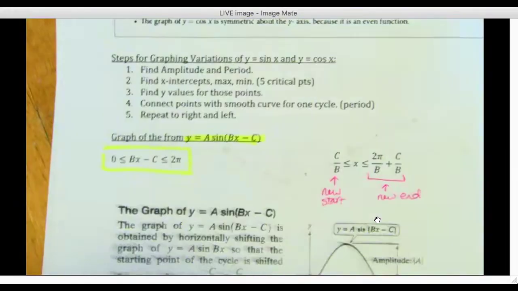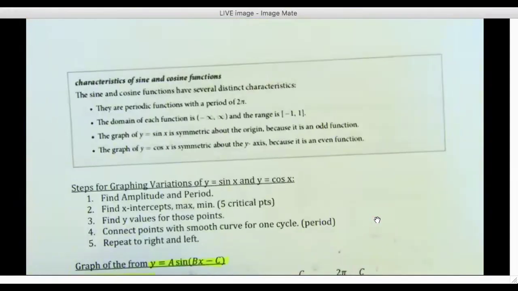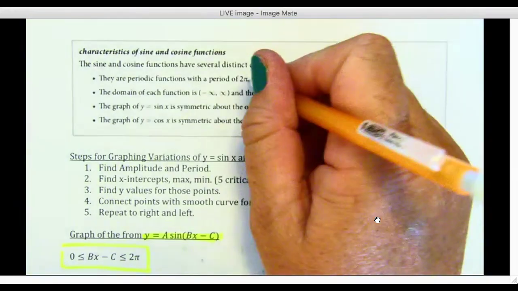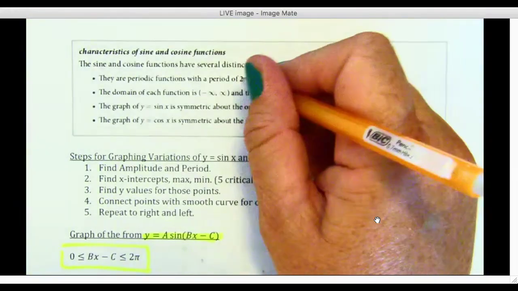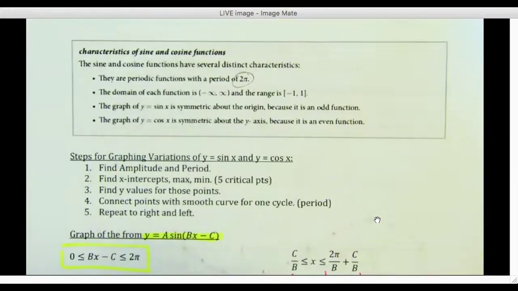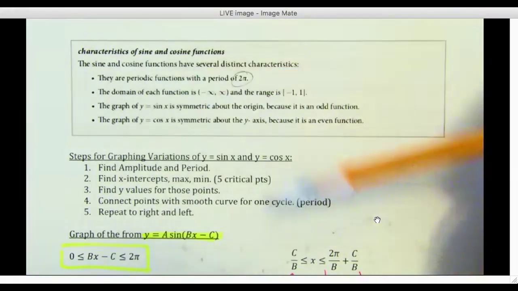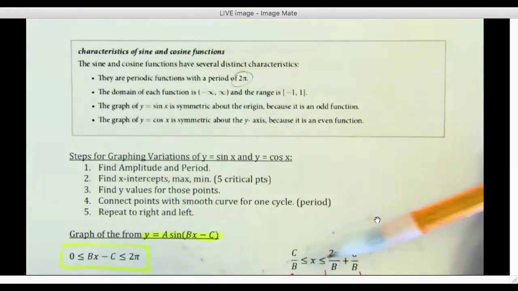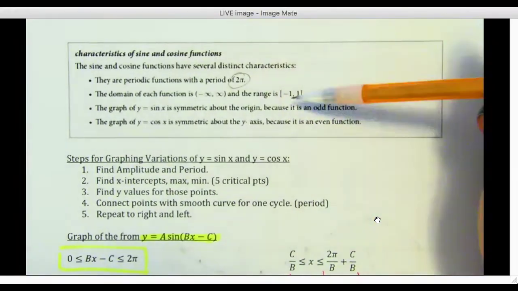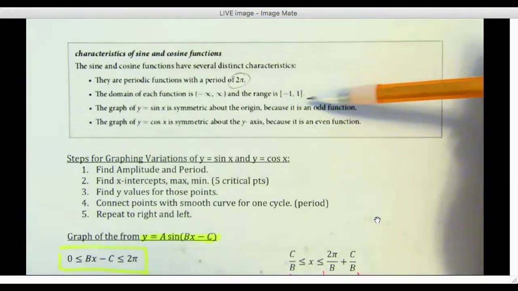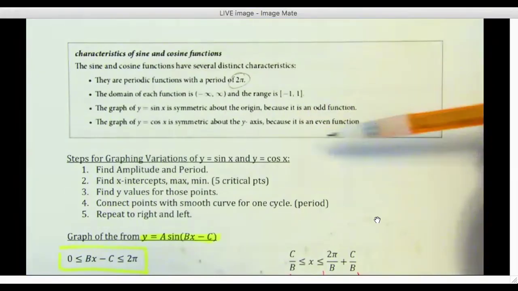So let's look at the graph of sine and cosine. Some information here at the top of the page, just about the fact that these are periodic functions. That means they complete the same cycle of the graph every 2 pi. So that same curve that we just drew continues on in both directions, that same cycle. And then the domain of each function is negative infinity to positive infinity. It goes on forever in each direction. And the range is from -1 to 1, and it does actually equal -1 and 1, so we have brackets there.